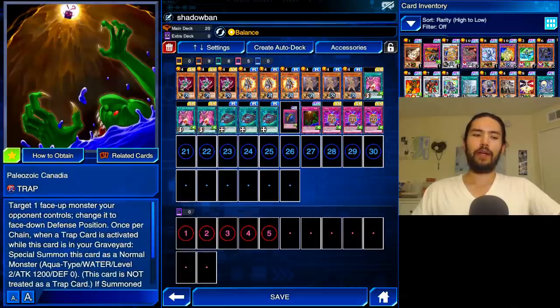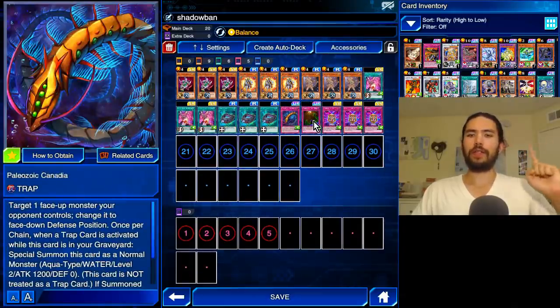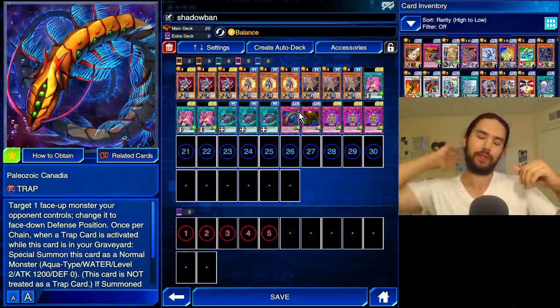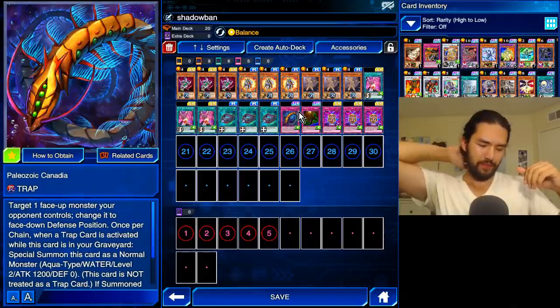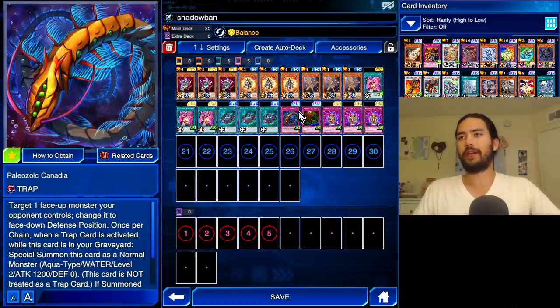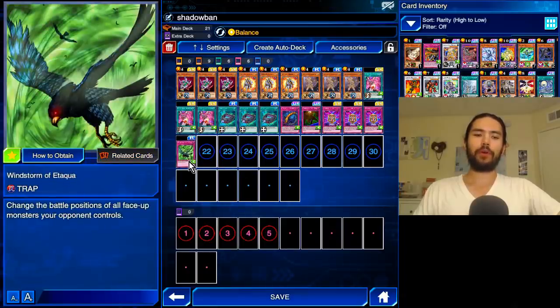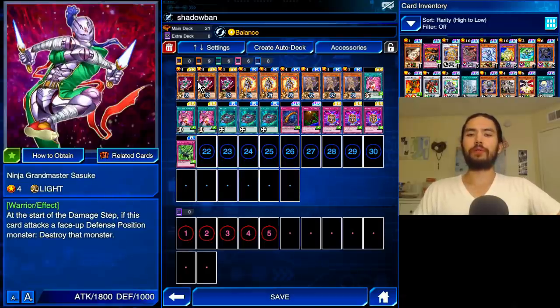So we're gonna add Floodgate, Trap Hole, and Paleozoic Canadia. It just lets you shut the nonsense down. Your opponent goes through all these machinations to get out the Blue Eyes or the Cosmo Brain or the Anki or the Bluster Blade or the Dragon Destroying Swordsman, and you're like, nope, Floodgate forever for the rest of the duel. That's how your monster is. And then one more trap, we're gonna go Windstorm of Etequa. Some synergy with Grandmaster Sasuke.